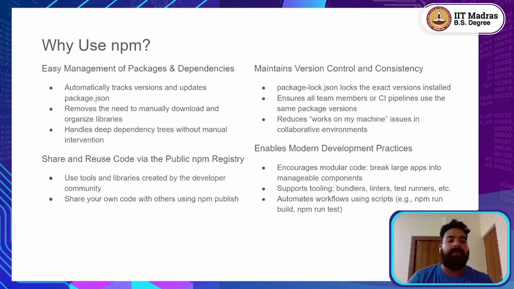Beyond that, npm enables modern development practices by encouraging modular, maintainable code bases. If you can break large applications into smaller, manageable components, it also supports a wide range of tooling, from bundlers and linters to test runners, which help automate and streamline your development workflow. Scripts defined within the package.json, like npm run build or npm run test, make it easy to automate repetitive tasks, further improving your productivity.